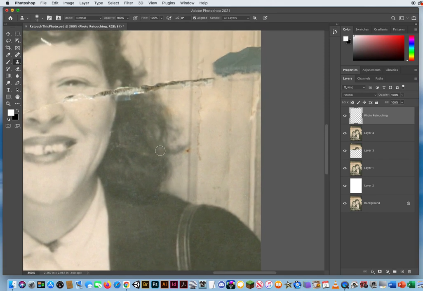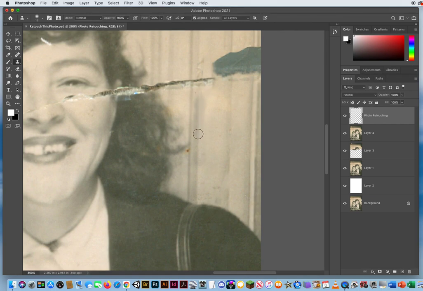I've got a brown stain right in here. I'm going to leave that for later, and I'm going to show you another method for dealing with color stains on a photo. Notice right here, I've got damage right on this edge. So I'm going to option click down here, move that preview up, and keep painting up that edge right there. Option click below, paint up above.